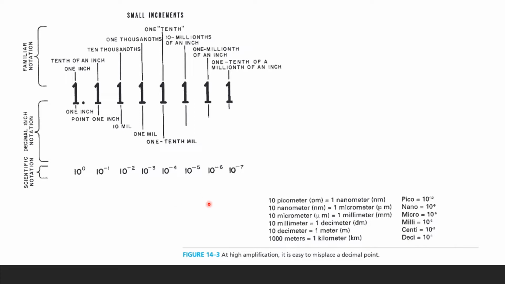So at high amplification, that means that when you go up to very high amplification in your measuring devices, what can happen is you can lose a decimal in accuracy, and that often happens. Here you have 1 inch, and then you go down each decimal. Your first one is your 0.1, your second decimal is your 10 mil, the third one is 1 mil, and the fourth one is a 1/10 mil, and so on. So as you go up in high amplification, you're going to lose a decimal, and that happens quite a lot.